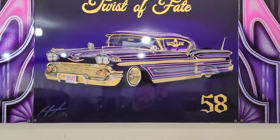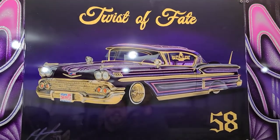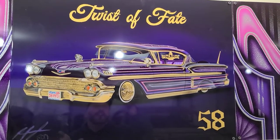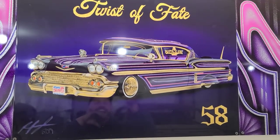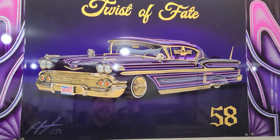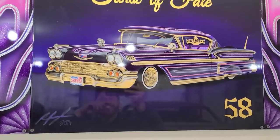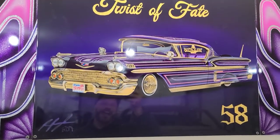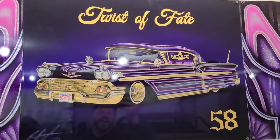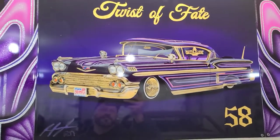The 58 concept designs over here, second vehicle I ever did. And it's the first vehicle I ever incorporated the gold leafing into as well. And I can't wait for the day that the 58 is in flake and I can start laying down patterns, man. It's going to be such a great couple days. I can't wait for that to happen. It's going to be such a fun time laying down this custom artwork on that and having that as a giant canvas for me to work on. I look forward to it so much.